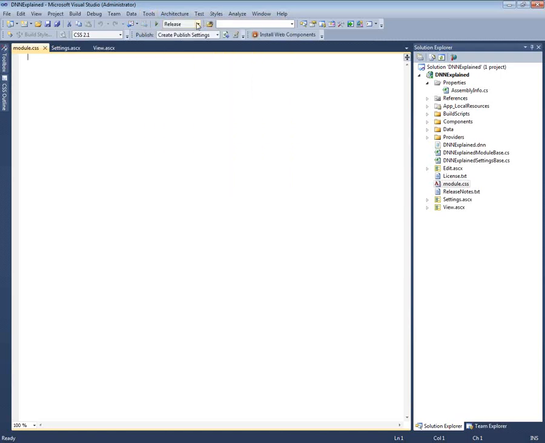Using the C# environment, you get the debug and the release options. I believe using the Visual Basic environment, you do not get those options. So you actually have to change your project properties in order to change how you're doing your builds. But utilizing C# here, all we have to do is select from that drop-down list, we're going to choose release.